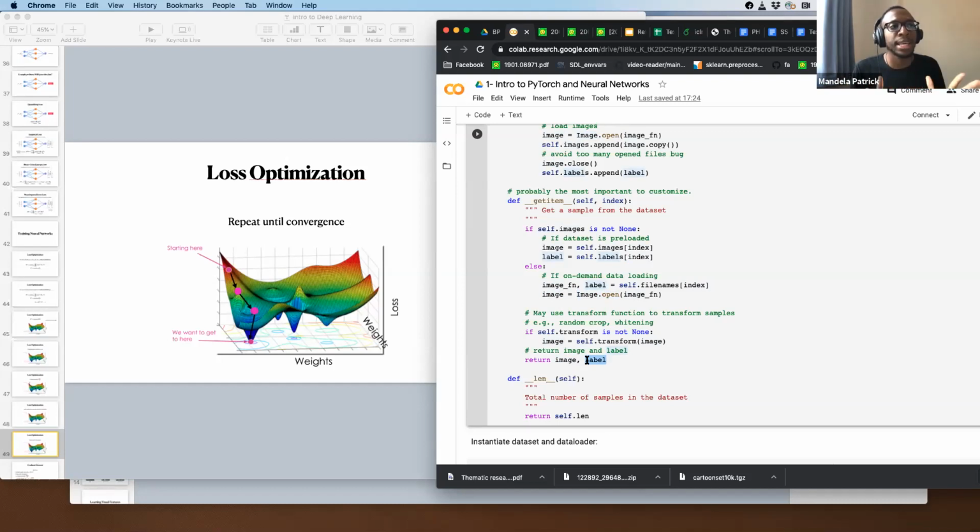So the main thing is that for any data set you want to define how to give the data to the model. That's all the data set is designed to allow you to accomplish. And that means you have to load the image, and you also want to return ideally a label so that the model knows what label to associate with an image. So the get item defines how to index into particular values. So what are the values in the label? In this case, the label would be the number itself.